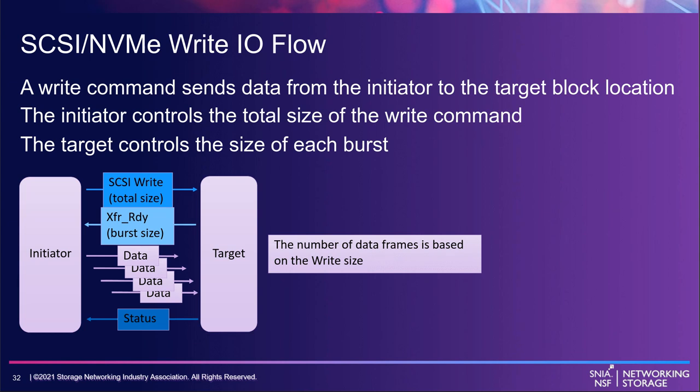The initiator then sends the data that fulfills that burst size. If that burst size was less than the total size, then once the target has ingested that data, it would go ahead and send another transfer ready with another burst size. And the initiator getting that would then transfer more data. Normally it doesn't happen a lot back and forth, but it can happen one or two times. Then typically all the data is transferred from the initiator to the target. And once the target has gotten the last sequence of data based upon the last transfer ready, it will transmit a status message indicating everything's okay and the data has successfully been received by the target.